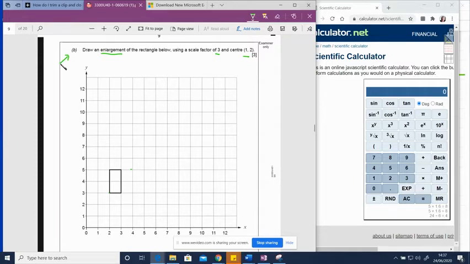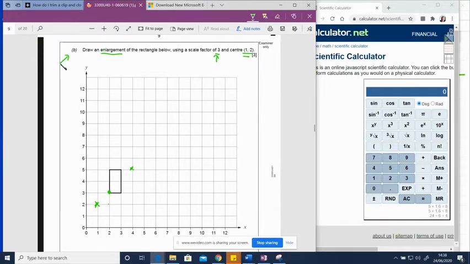But we have to draw it in a specific location. And if we look to the centre of enlargement at 1, 2, so the x-coordinate is 1 and 2, this is the centre of enlargement. We look at this vertex here and measure the distance from the centre of enlargement to the new vertex, which is 1 across and 1 up. Increase it by a scale factor of 3. So that means it's 3 across and 3 up. So that point is going to move to there in the new enlargement.